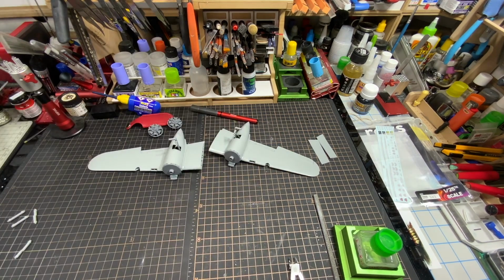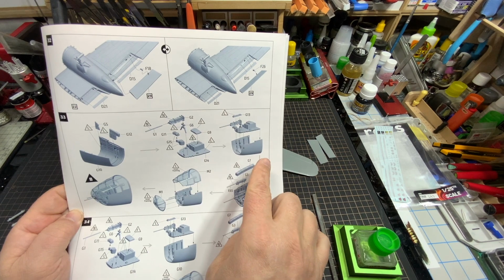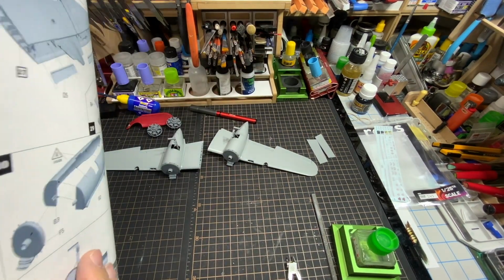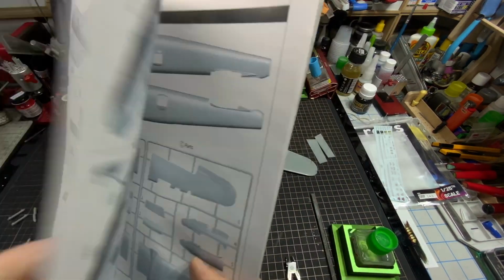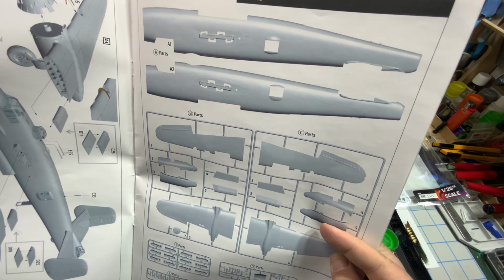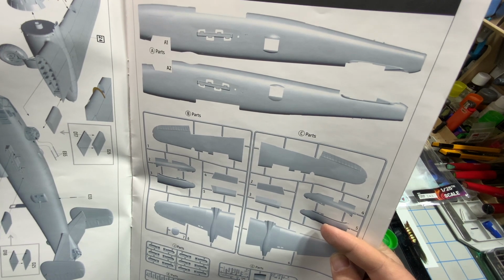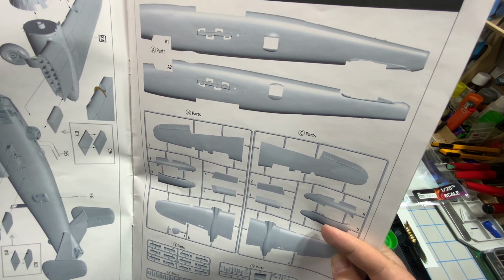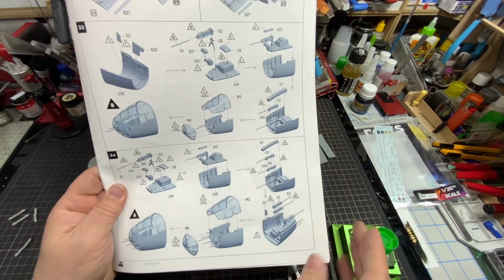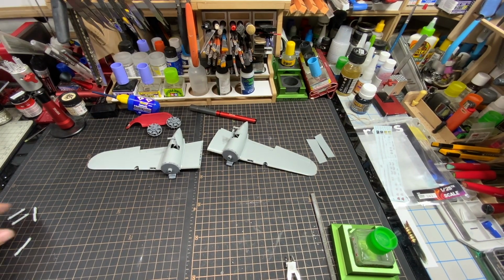So what I'm talking about next is putting the flaps on and then all the front gun bay. It's going to have to be detail painted. And then we will get the wings on. According to that, that's the final step. Getting everything on. We're going to be priming and stuff because we're not going to do the masking. So that's where we stand. We're getting close to the end. Part 10 will probably be the end. We just finished part 7.